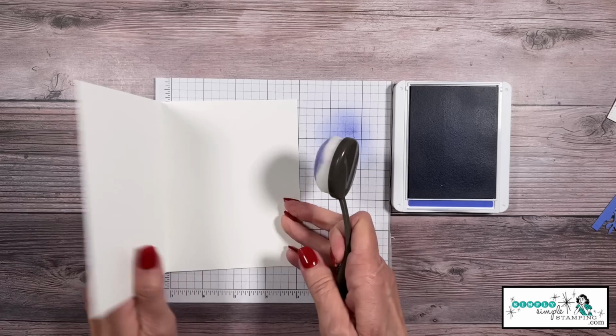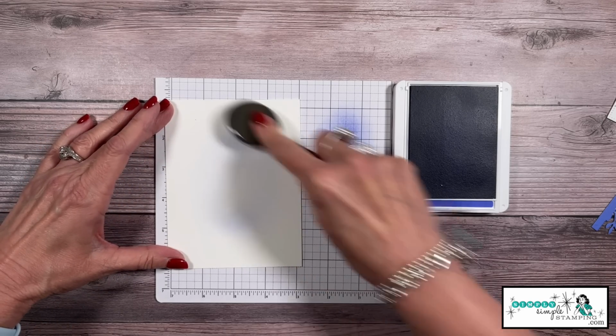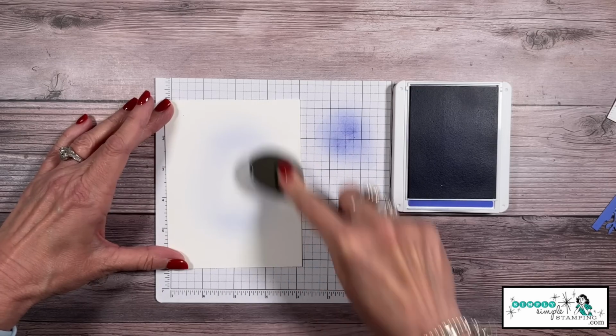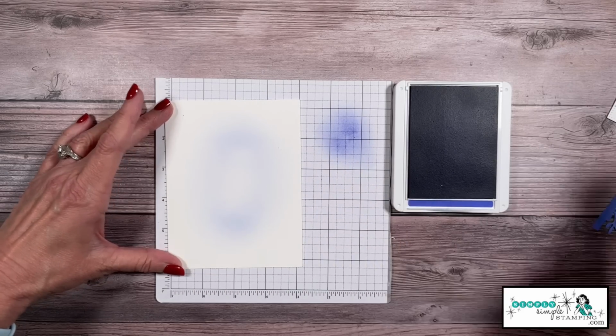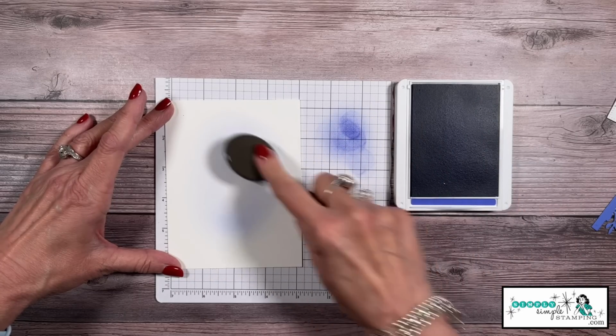I'm now going to take my card, and I'm going to just start a swirl in kind of a big oval right here, all in the center, and to those outside edges too. We want a really great blue blob, okay? A little orchid blob. Again, get some of that off.